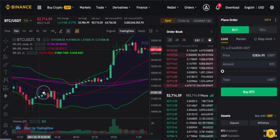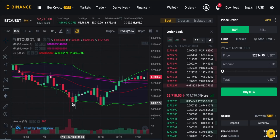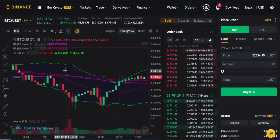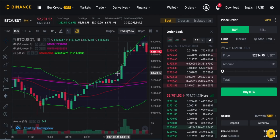So they could have looked at the chart previously and said this was a level to get out at, and what you would have done is entered the trade here, waited here. It wouldn't have hit any stop losses that you would have had, and it would have moved up here, and you would probably have traded out somewhere along here during this move.